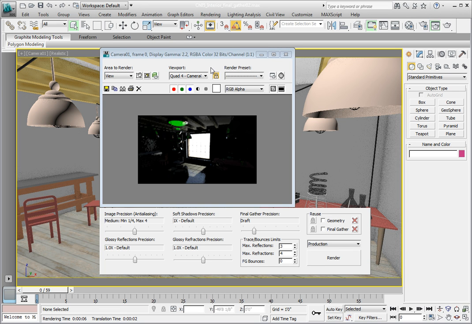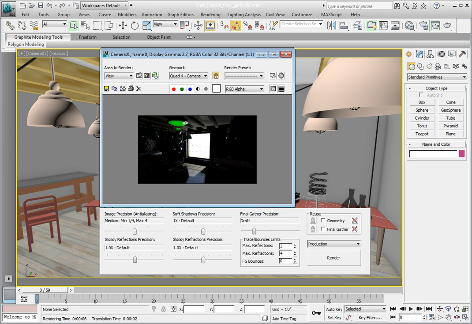Rendering our scene now with Final Gather and the exposure control adjusted, we can see that our scene is not only much brighter, but we have illumination in areas that are not directly lit by the light coming in from the window. You'll also notice, however, that we have some areas that look fairly rough and are not very convincing. We also have other areas in the scene that are still very dark.